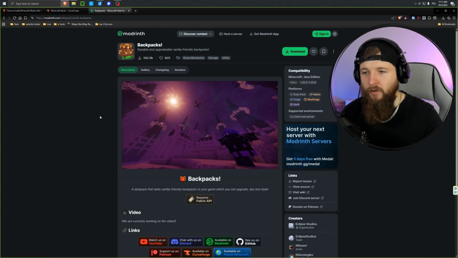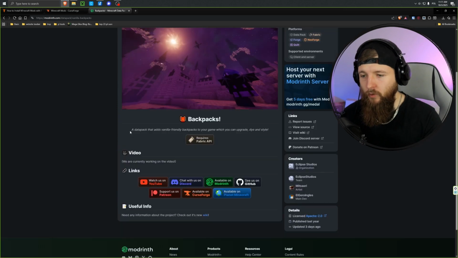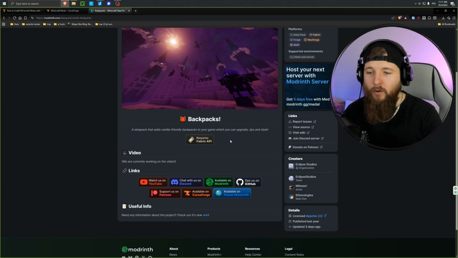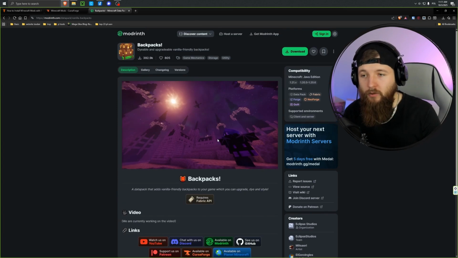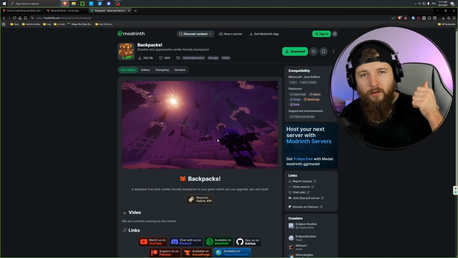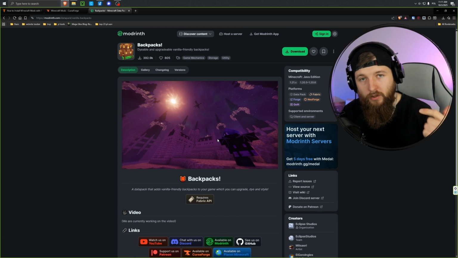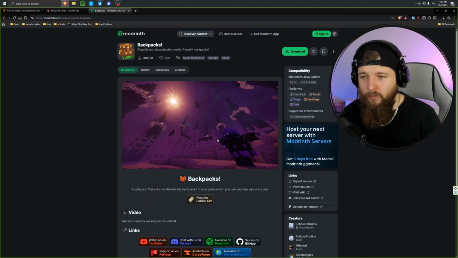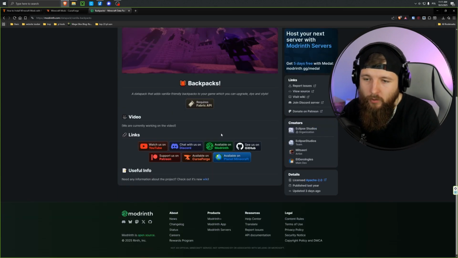And now, a very important tip for you. Always check the mod description. This particular mod has a pretty short description, but often it says here whether the mod requires any other mods to work. Sometimes it happens that we want to install one mod, but it uses other mods to function, so we have to install a second or even a third mod as well, so that's really important. If you only install one of them, it won't work. This mod is simple. It only adds backpacks, so it doesn't require anything else.